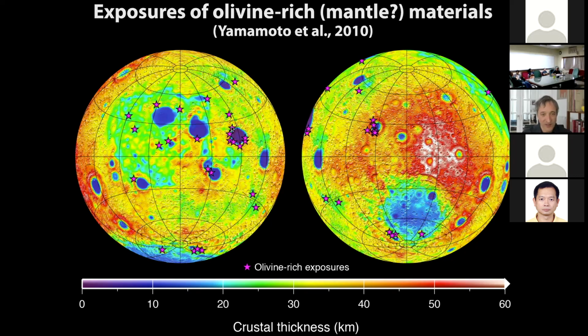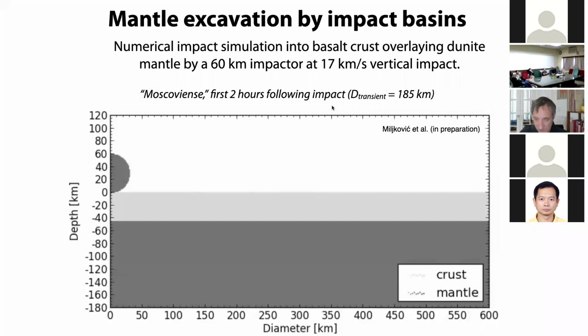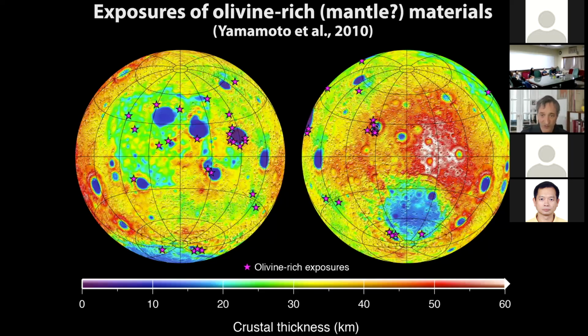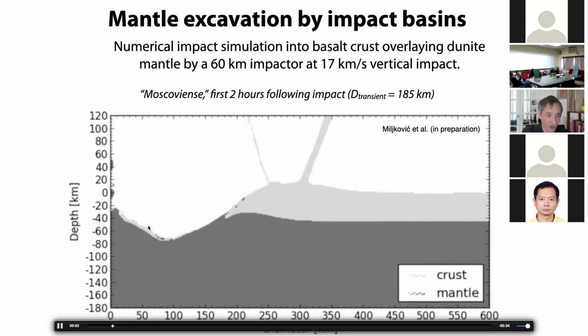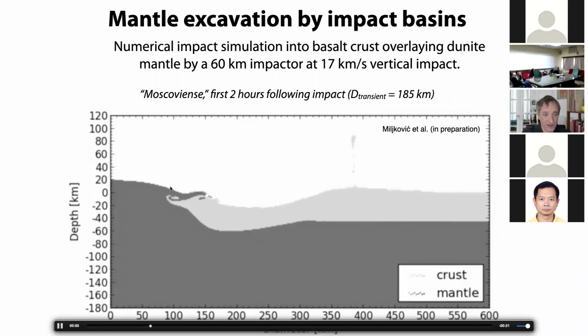And the most likely origin for pure olivine is from the mantle of the moon. So what we suggest is that these stars here, in particular those around the Crisium impact basin and around the Moscoviense basin here, are olivine-rich deposits that were derived from the mantle and that are sitting on top of the surface today. Okay, so again, here we did some impact simulations to see whether the distribution of this olivine-rich material is what you would expect from an impact. And here's just showing one of our simulations for the Moscoviense impact on the far side of the moon. It just shows that you dig a big hole, excavate the crust, the mantle rebounds, and the mantle kind of slips off to the side and forms a thin layer on the crust just exterior to the basin.